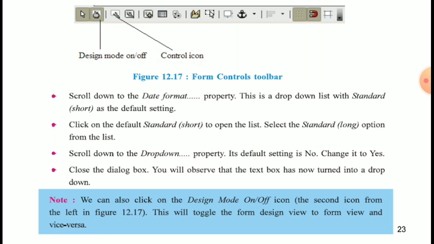So close the dialog box. You will observe that the text box is now turned into a drop down. Note we can also click on the design mode on off icon. This will toggle the form design view to form view and vice versa. So that is an important point.